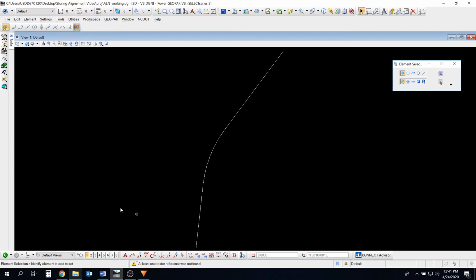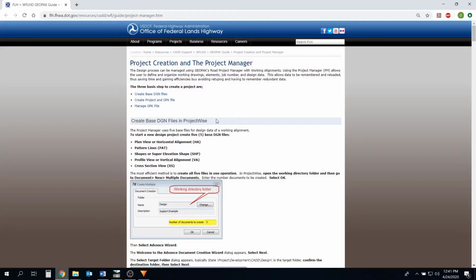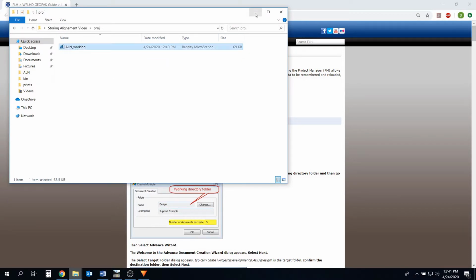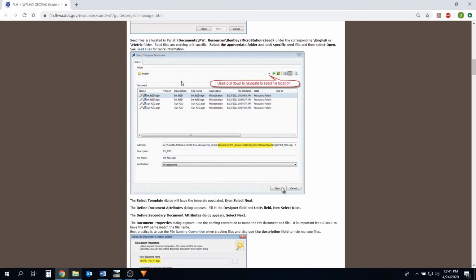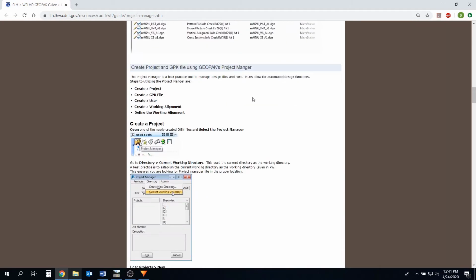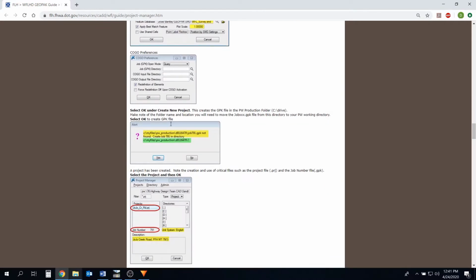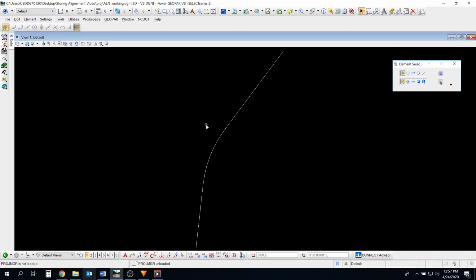The first step is to follow the link in the description to set up your project folders. My project folder has a GPK folder, and a Project folder where all my MicroStation files are going to go. This first part just tells you how to set up folders, which is pretty easy. The important part is to make sure your GPK file and your GEOPAK project manager is set correctly. This is just going to take you through making a project so all your preferences will be in the same place. Now that you have a GPK folder and a project folder created, you're ready to start.